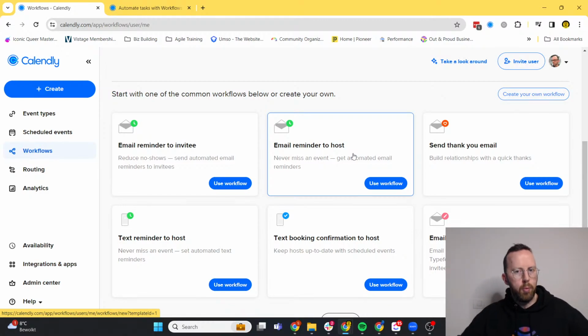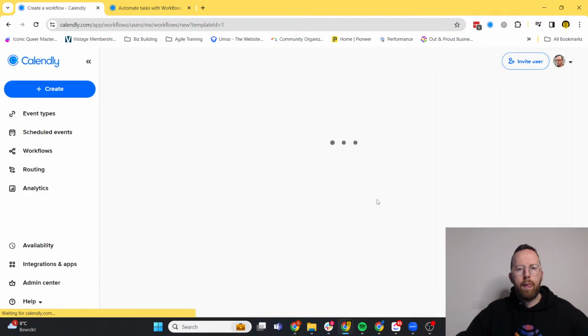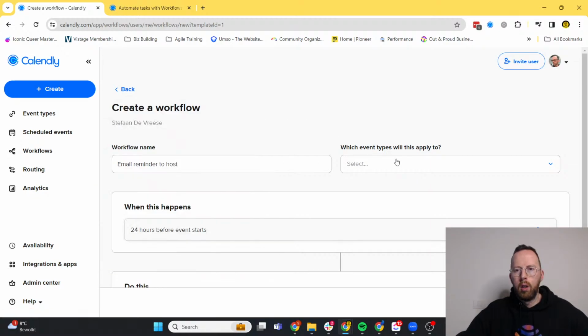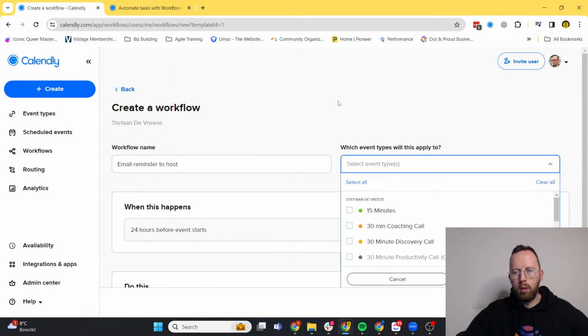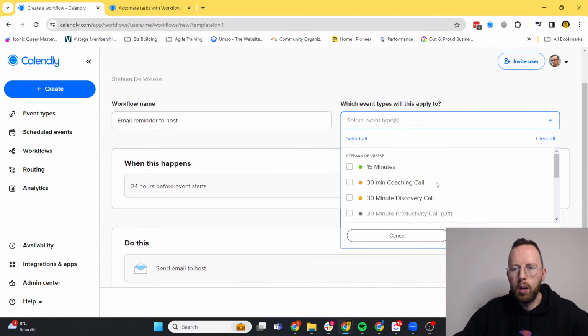That can become complicated. So sometimes using something like this, where you just say reminder, and select which event types, so you select your event type here.